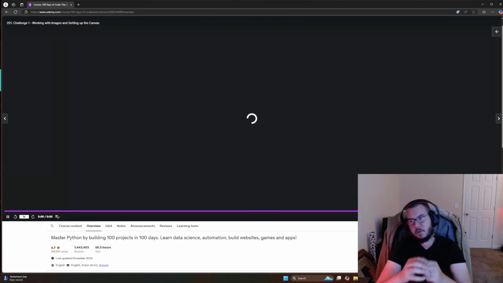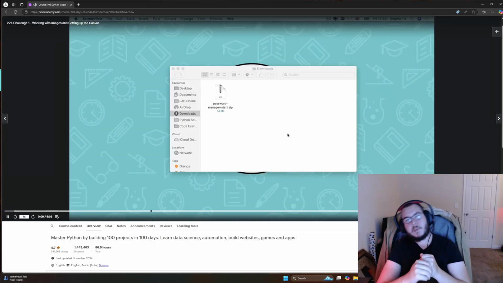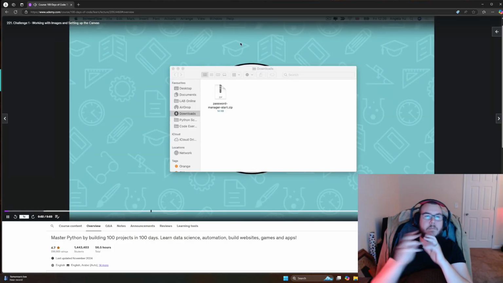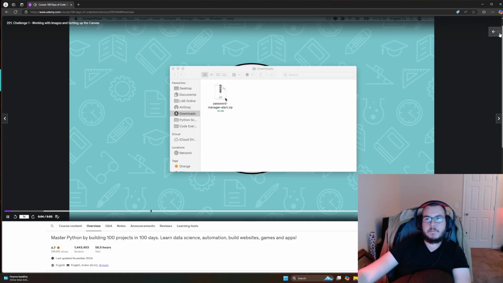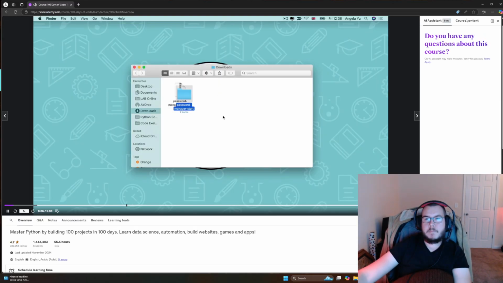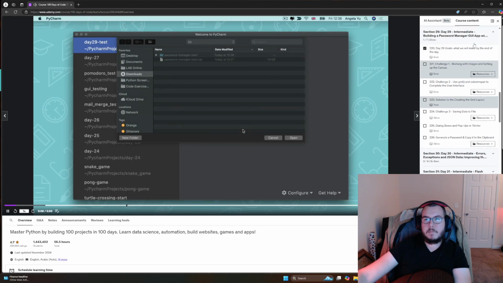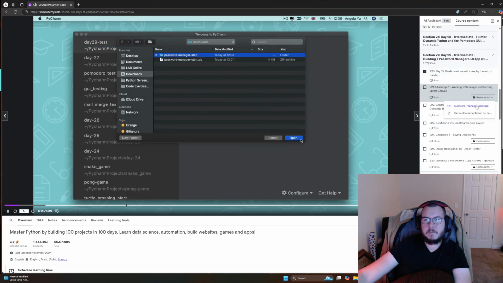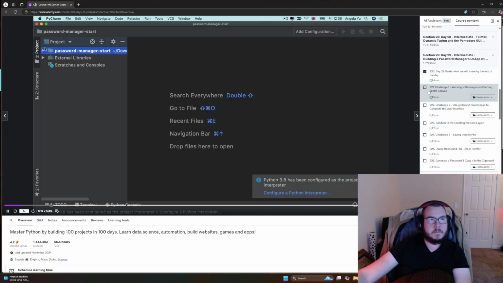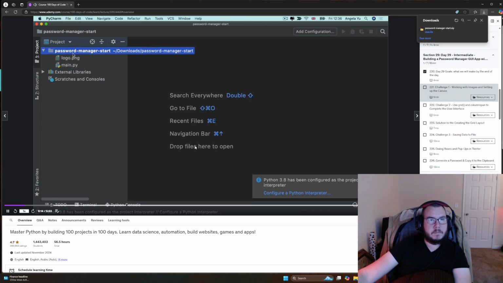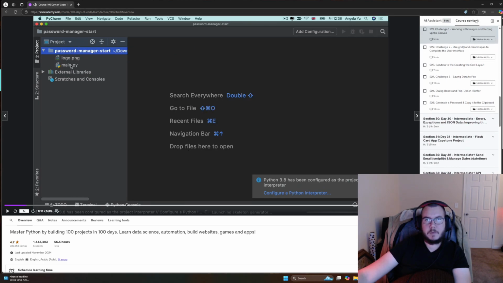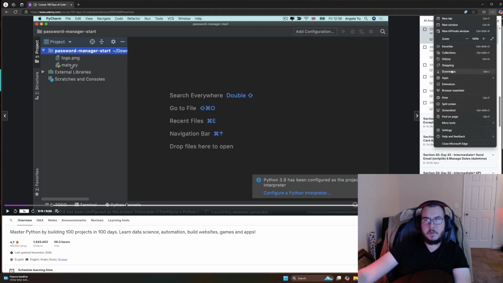Good thing we already somewhat created our own password generator. To begin, as always, head over to the course resources and download the starting project as a zip file. Now, once you've unzipped it, open it using PyCharm and go ahead and take a look inside the starting files. Alright, well, let's do that first.